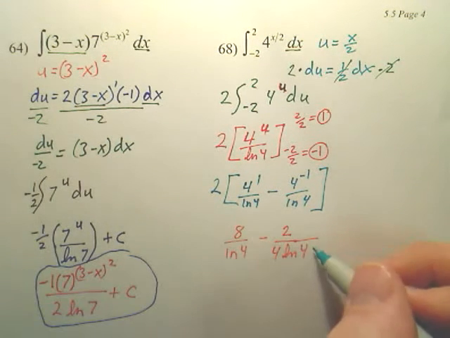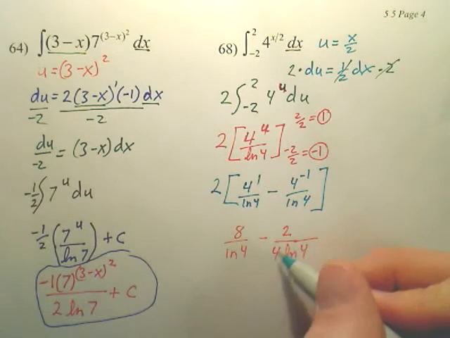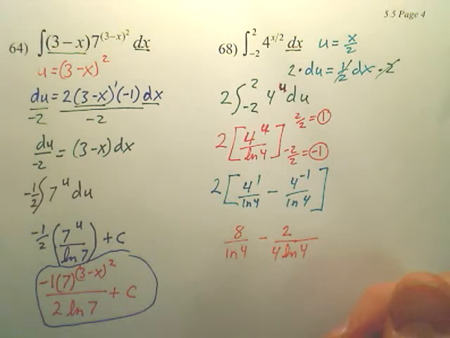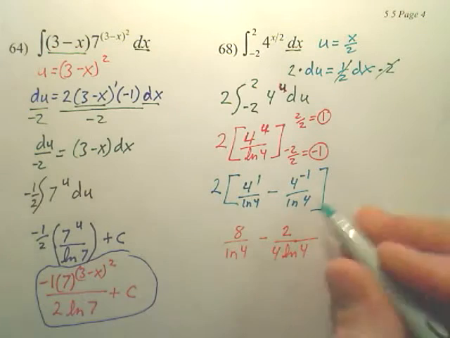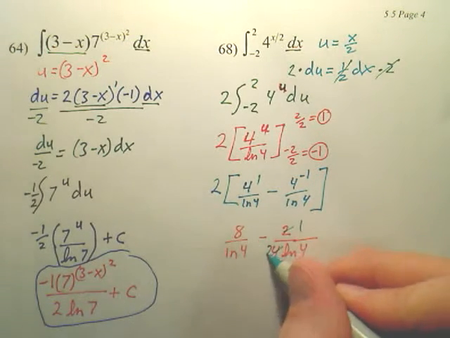Now, could that 4 come up here? Or could I just cancel out to 1/2? It's kind of weird, like, they both work? Yeah, you could do either one. So you can make this a 6. I would rather leave this be ln 4 here. And just do this. Make that a 1 and a 2.